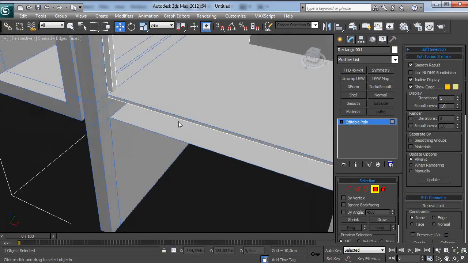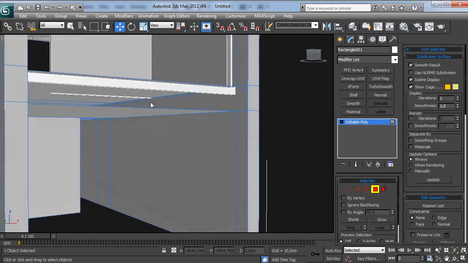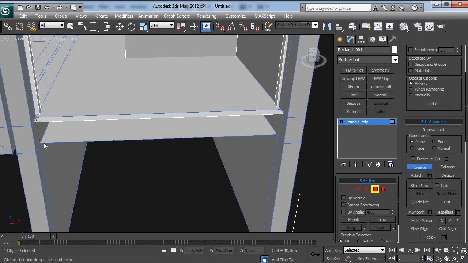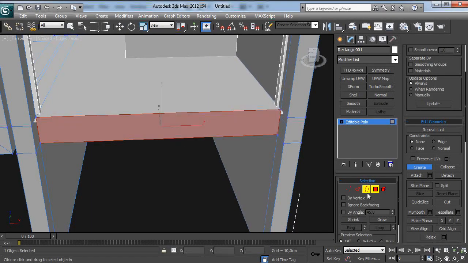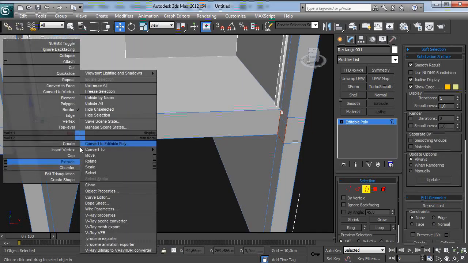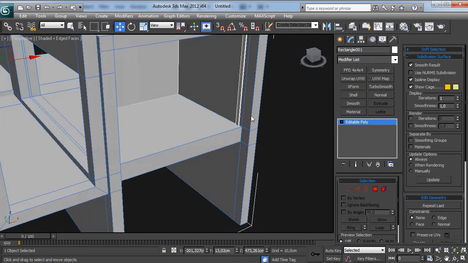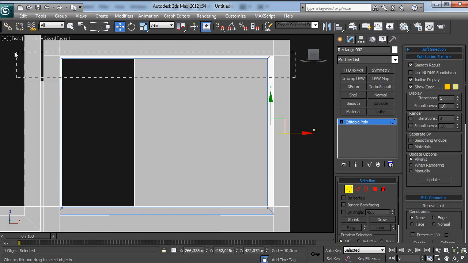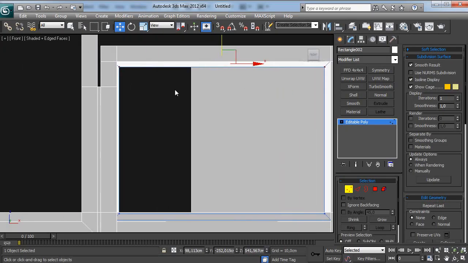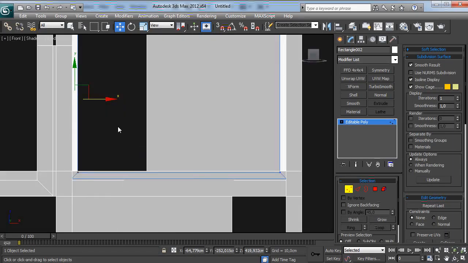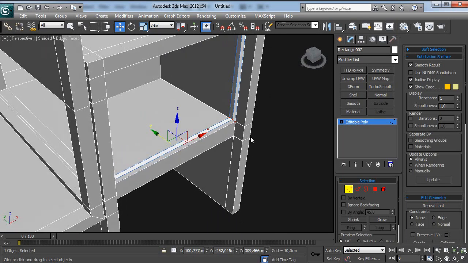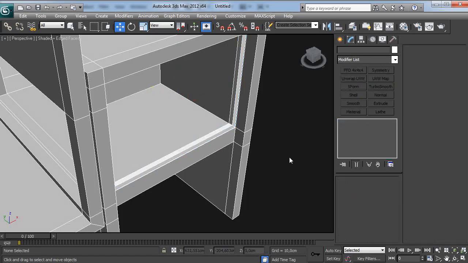We don't need that. Let's just fill those holes. Convert it to editable poly, so now it will be much easier to adjust the size. Great.